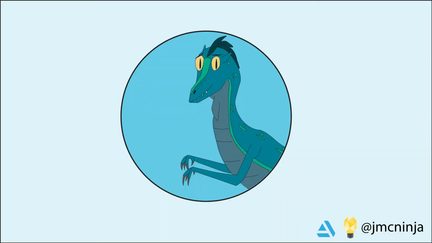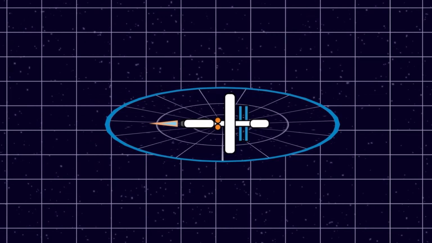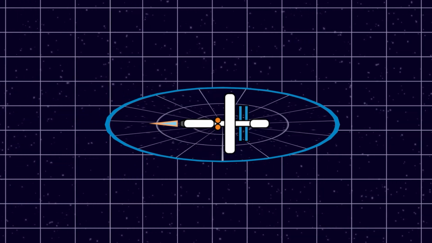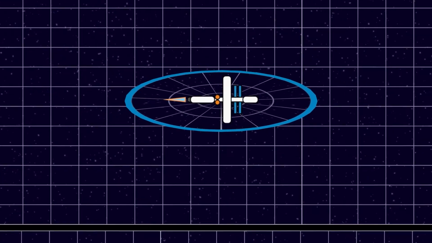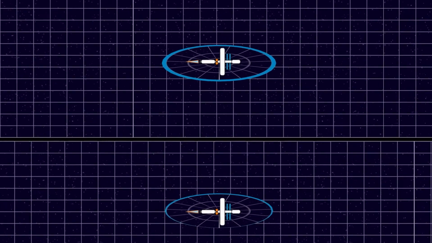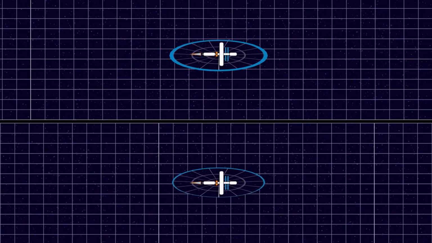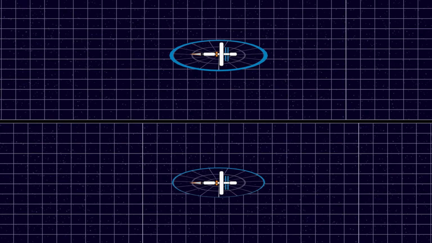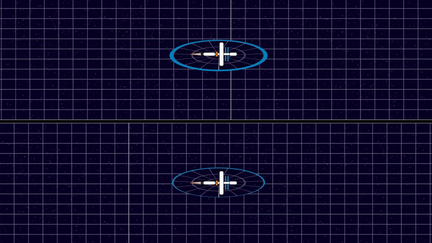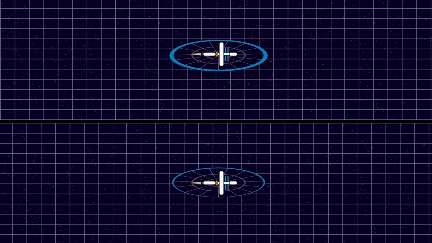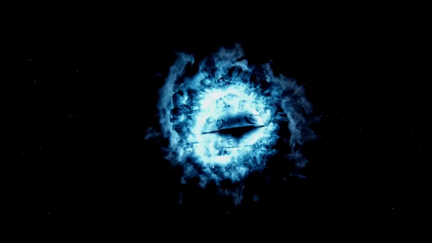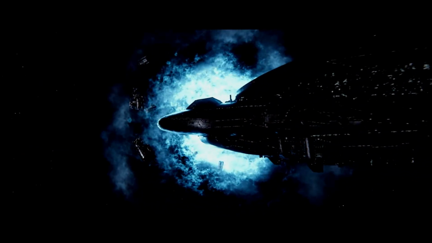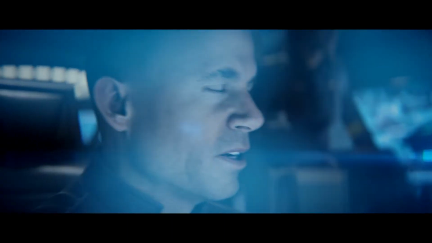This amount of energy can be reduced, however. For example, one method for decreasing the energy required is to increase the thickness of the bubble itself. However, this comes at the cost of speed. A ship that deploys a thicker warp bubble will move slower relative to the outside world, but require less energy, while a ship that uses a thinner bubble would move much faster but require a much greater power source. In this way, how fast a faction can travel is basically limited by the energy they can produce. So civilizations with more advanced reactors could run circles around a less advanced one.